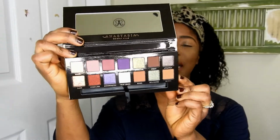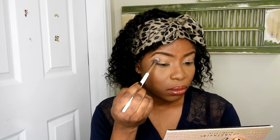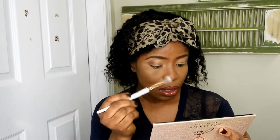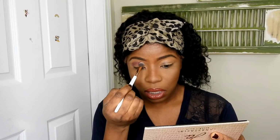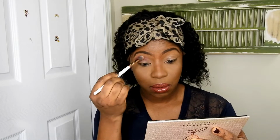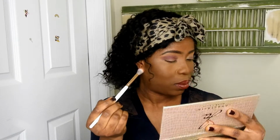I already did all of my makeup. I primed my eyes. So first I'm gonna, oh, it came with a brush. It's so pretty. Pinker. Ooh. Did I see that? God, the pigment of these eyeshadows. This is nice. I love that. Oh.